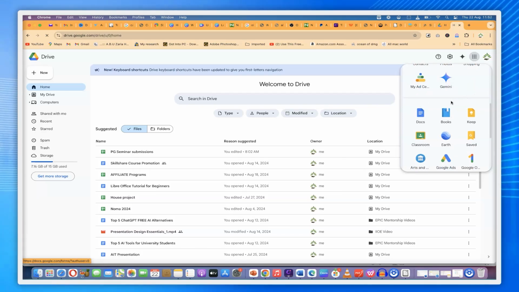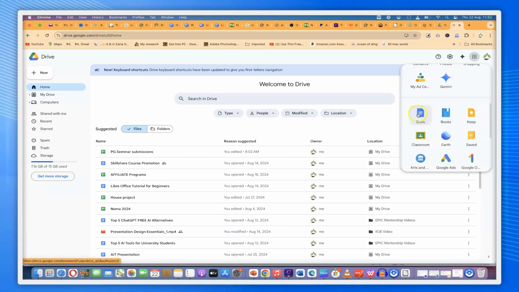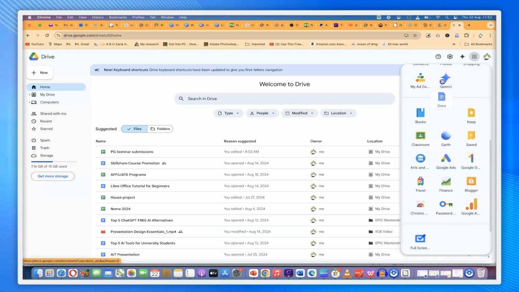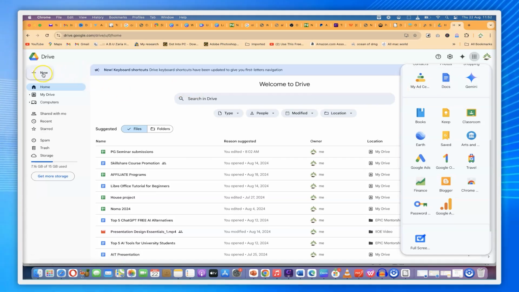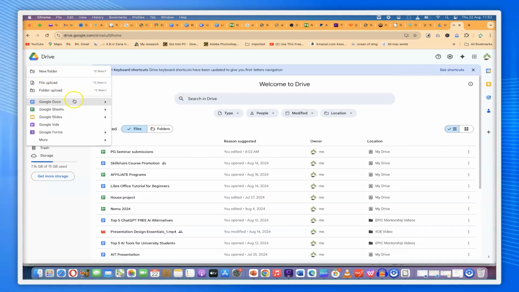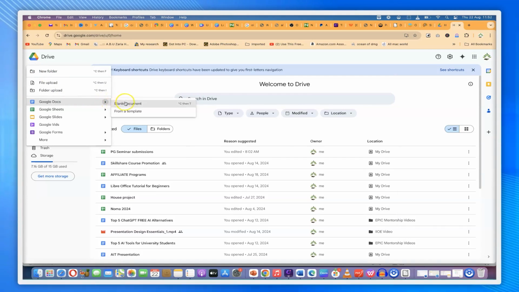Main target is because we are targeting alternatives to Microsoft Office, which includes the basic ones, Docs, Slides, as well as Spreadsheet or Microsoft Excel. So the Docs version, you can access it from here by just coming and clicking it here. Mind you, alternatively here, you can even reshuffle and change their positions. You can access from here, or you can come to new here and then you can access directly the sheets, the Google Docs directly from here.